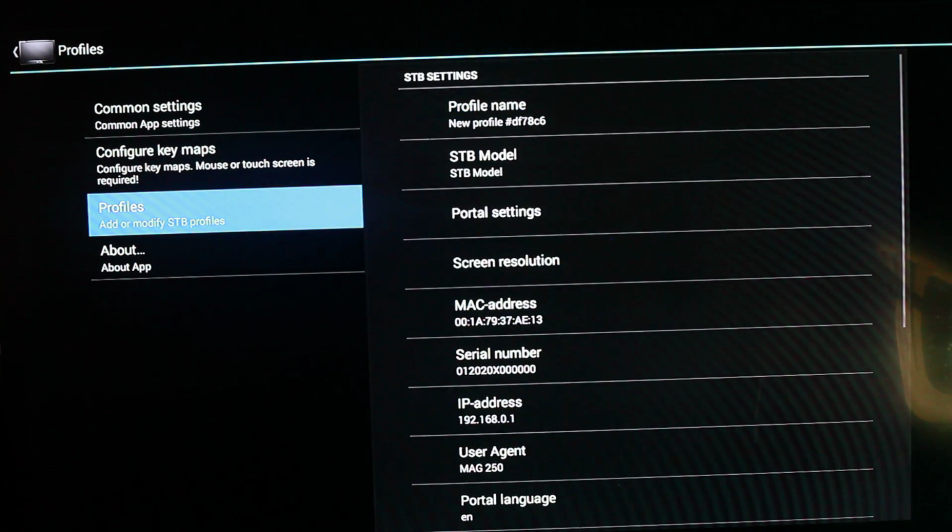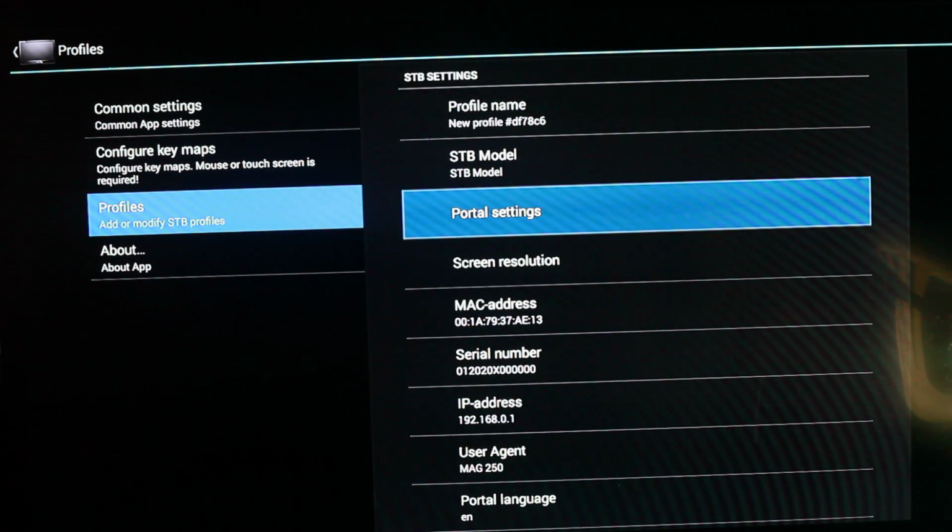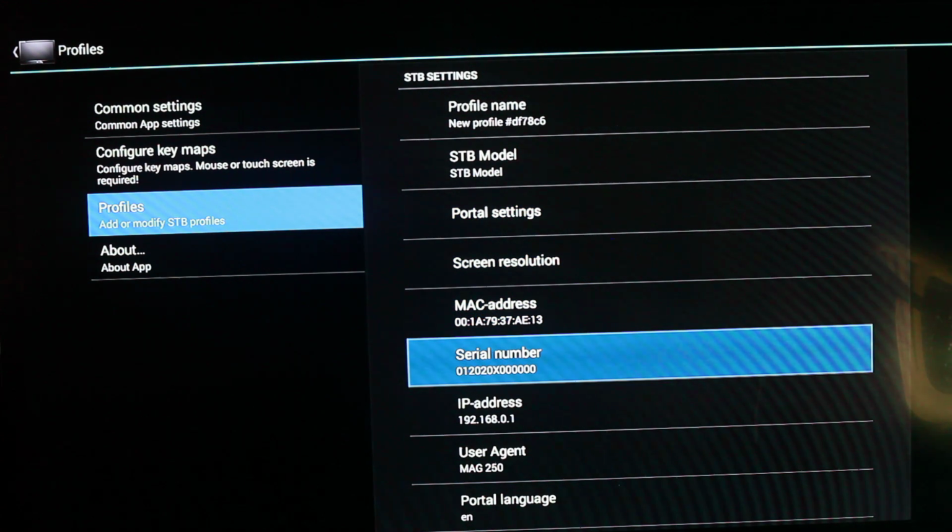Let me figure out where I went wrong. This is what's going to happen to you. Change the serial number.